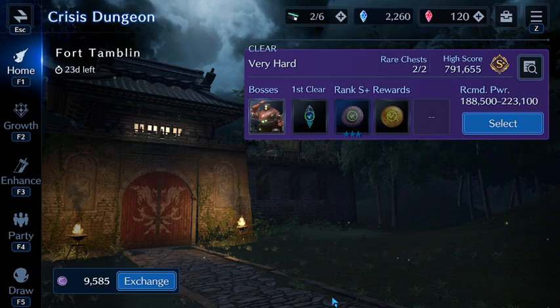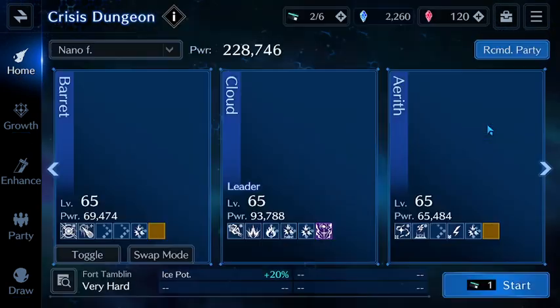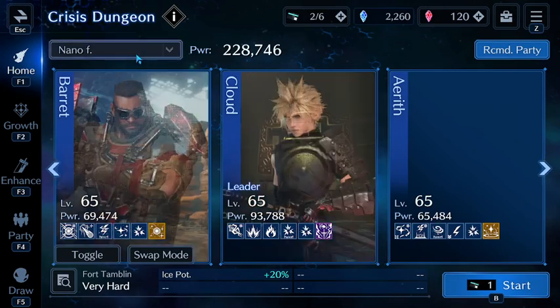Fort Tamblin is not very hard if you have the right team comp. I'll show you how to get through it, but don't be scared. You don't need that many elements to clear, so that's what makes this dungeon really easy. Team composition is important, but team composition is easy.